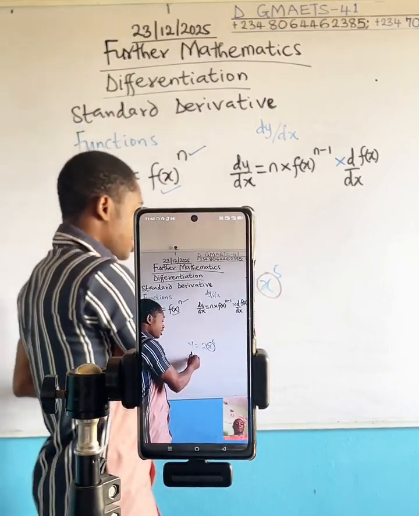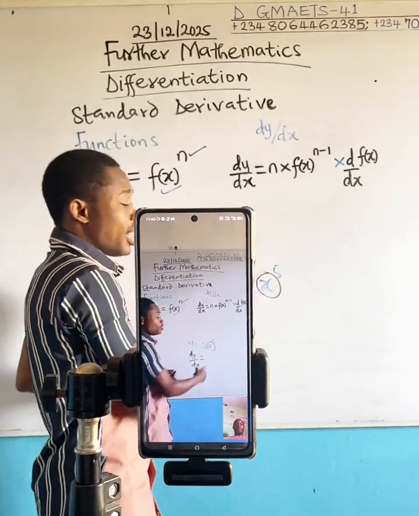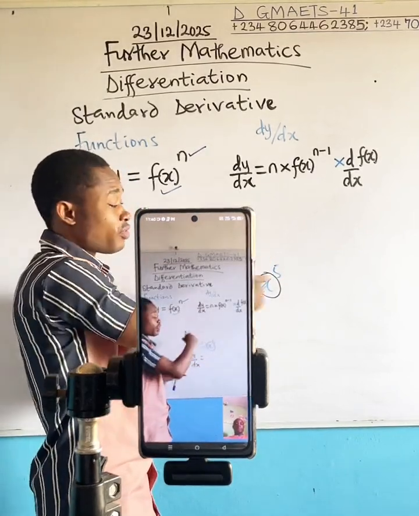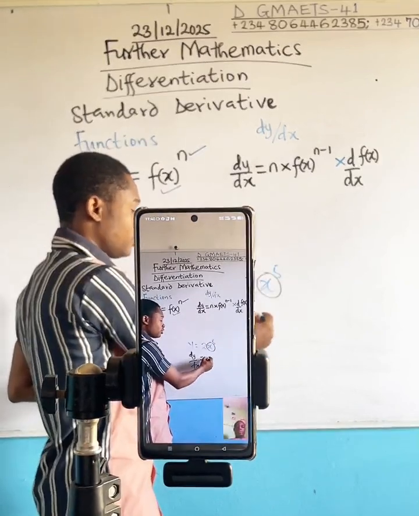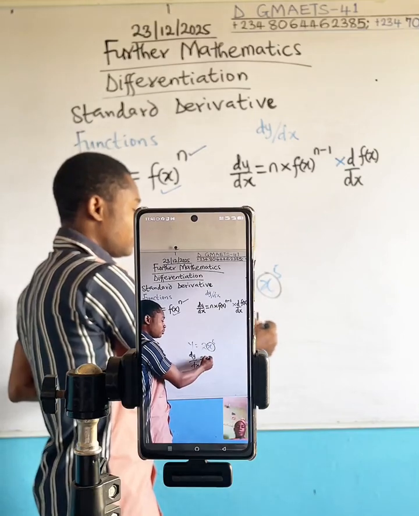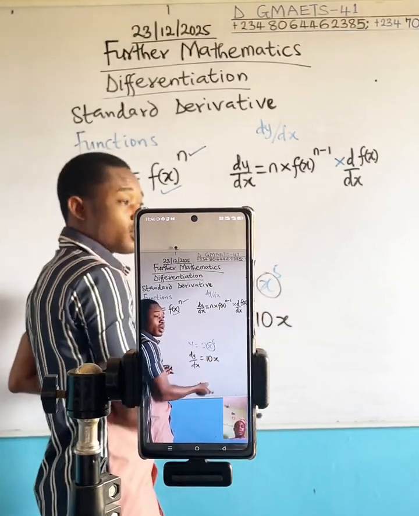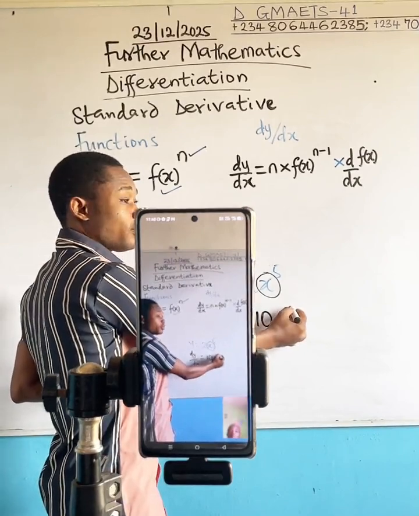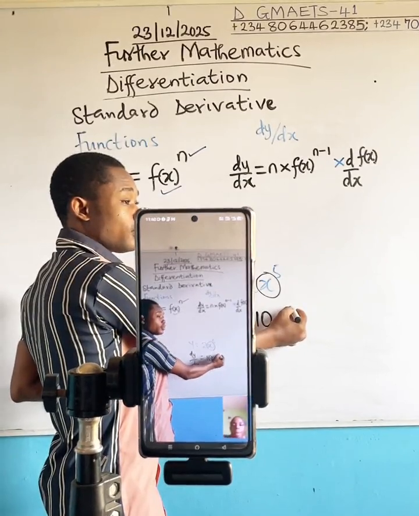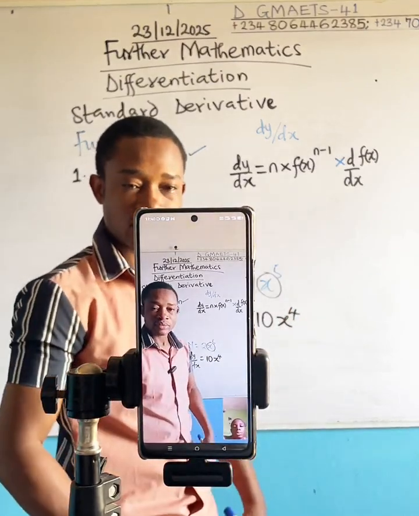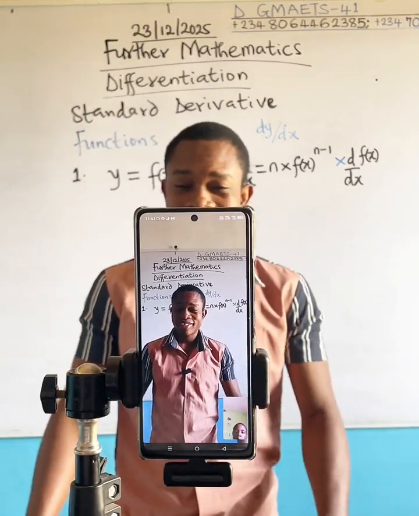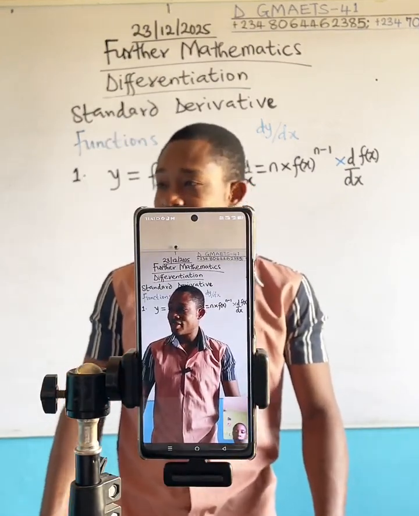Your dy/dx here will be equal to, can we do that? Our n is 5 here, so you use the 5 to multiply the base. What will you get? 5 times this 2 will give you what? 10x. Go to the power and subtract 1. So what will you get as the new power? 4. Is this a difficult math? No. That's it. It's a simple math, like I said.